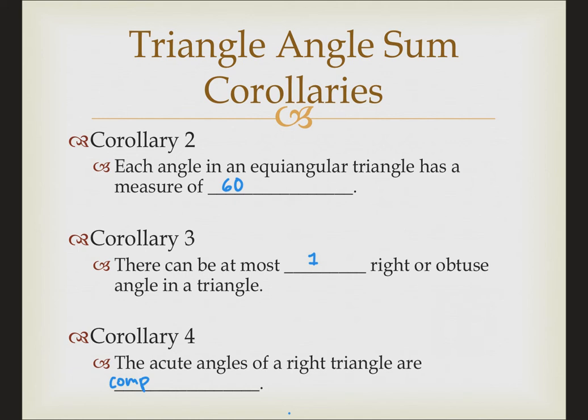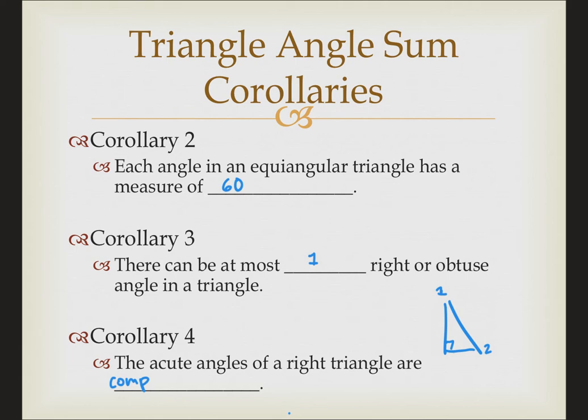Okay, that makes sense because think about it. If you've got a right triangle, you've already got 90 degrees taken up. So the measure of angle 1 plus the measure of angle 2 has to add up to 90. Otherwise, the sum wouldn't be 180. So these are 3 examples of corollaries. And now that we have proven the triangle angle sum theorem, you are allowed to use these in your math and in your proofs. You're welcome. I know this excites you. I can hear your enthusiasm through the camera.